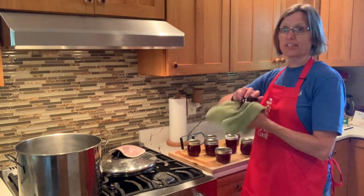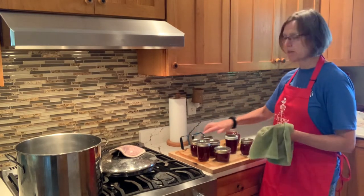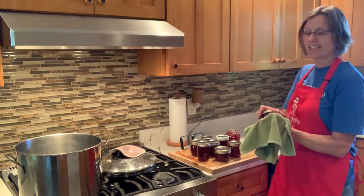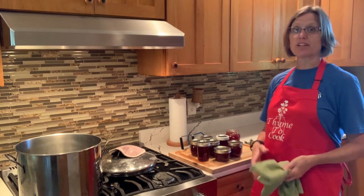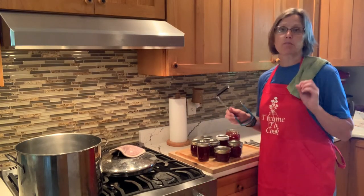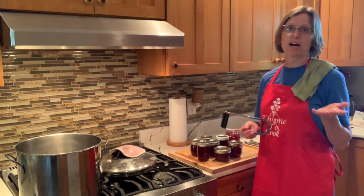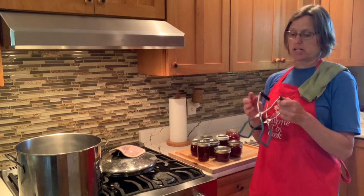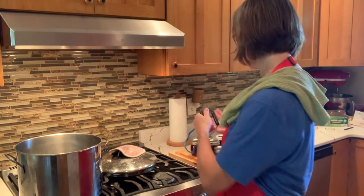Double-check that every lid is on as tight as possible. Don't let jam-making and small canning projects — especially ones using just a hot water bath — scare you. I taught my kids to make jam when they were about eight years old. It's really not a difficult challenge. Cleanup is easy too: it's all sugar, so hot water in your sink or dishwasher just melts the jam right away.